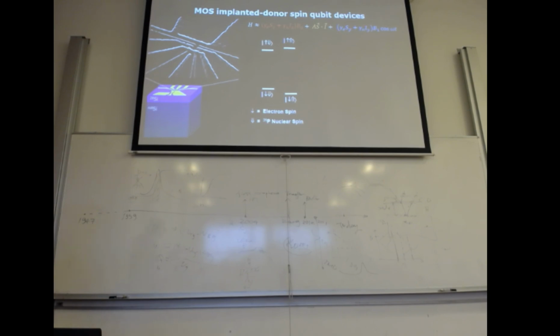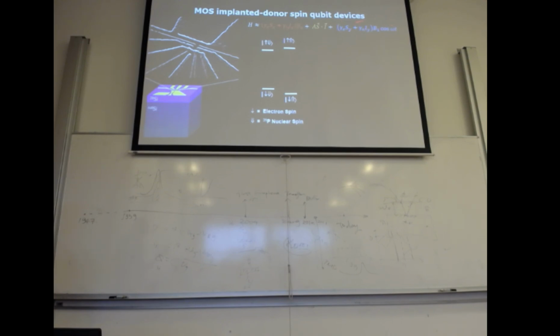In terms of Hamiltonian, this is the effective Hamiltonian. I think it's highly accurate. The only difficulty is in the hyperfine interaction, that is always slightly more complicated than putting it as simple as this. But for all intents and purposes, this is the Hamiltonian we work with. So we have Zeeman splitting of the electron spin with the electron gyromagnetic ratio. We have Zeeman splitting of the nuclear spin with a nuclear gyromagnetic ratio.